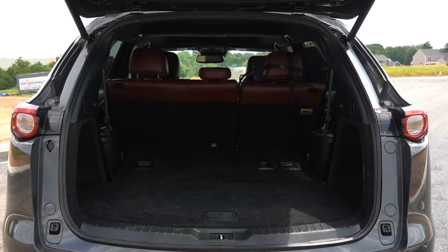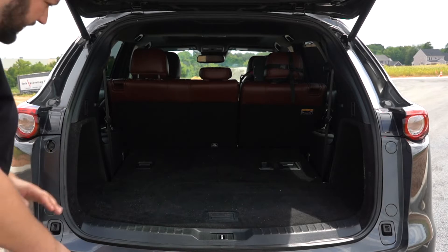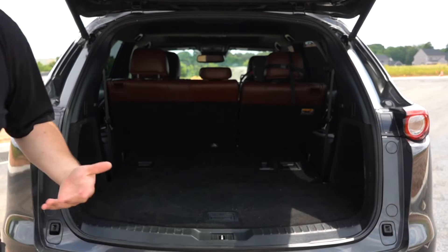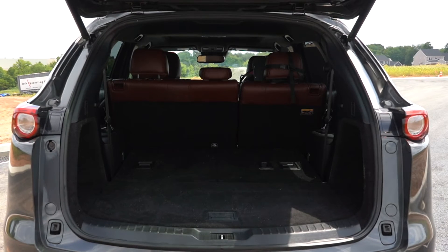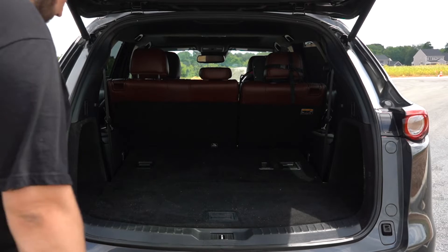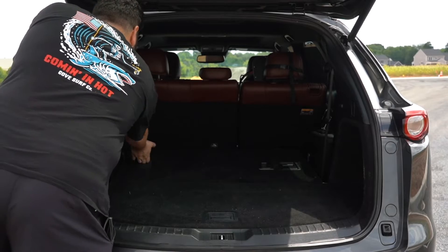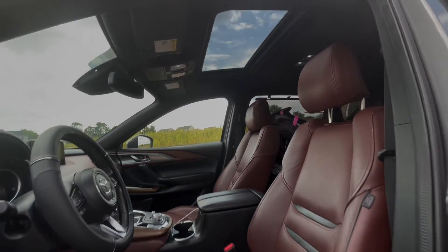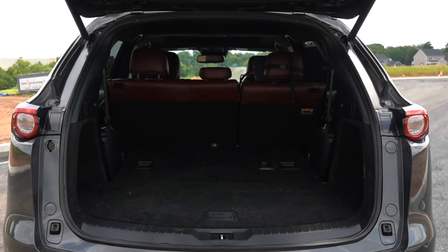The reason you buy a three-row SUV is for the three rows, right? When you fold them down, you get a ton of space. If you open up underneath, there's a spare tire and it actually has a subwoofer in it — which is a really interesting design, but it sounds pretty good. This is a Bose audio system. The third row just comes up and folds back down, and it is the same color as the rest of the interior. There's a power outlet in the back and just a bunch of room. This fits a stroller and pretty much everything we've put in there.